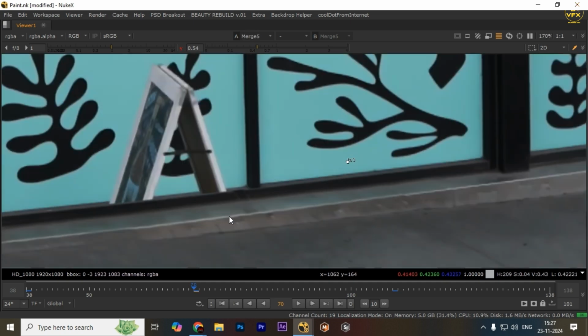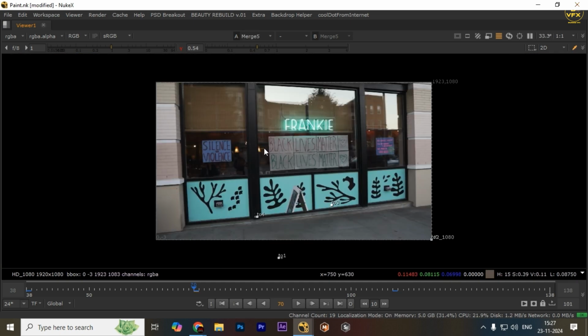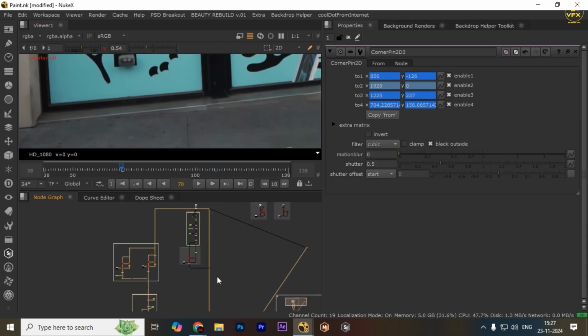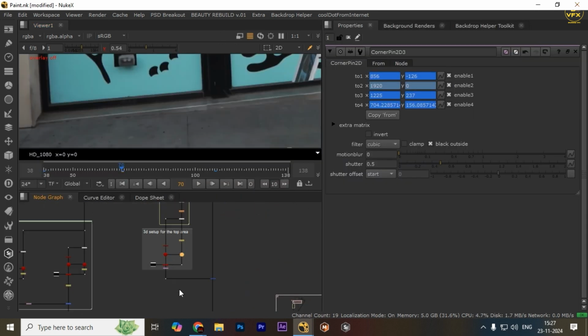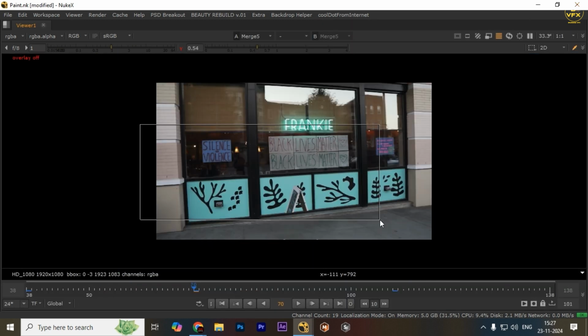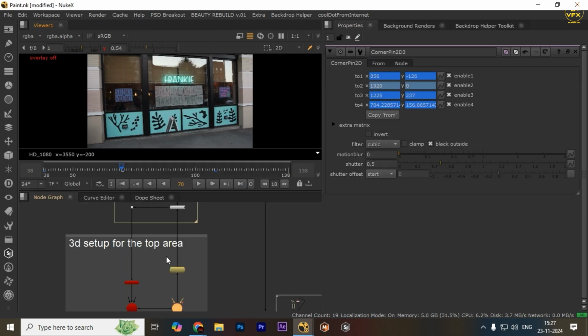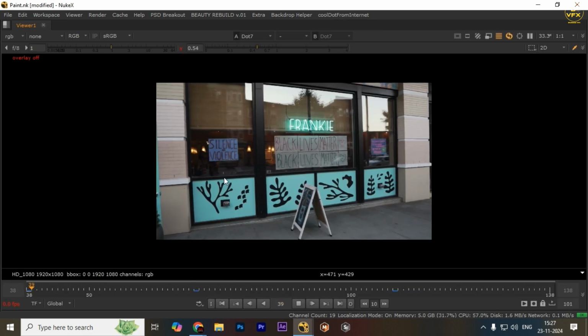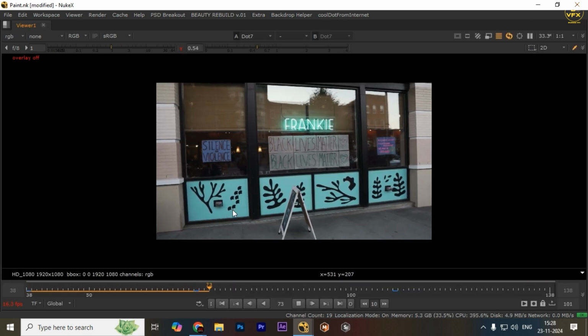Okay, so some paint issue is there. So maybe I will take the camera from here, or if I take the camera from here, then I need to do something. So what I'll do, I'll view the shot and check once.